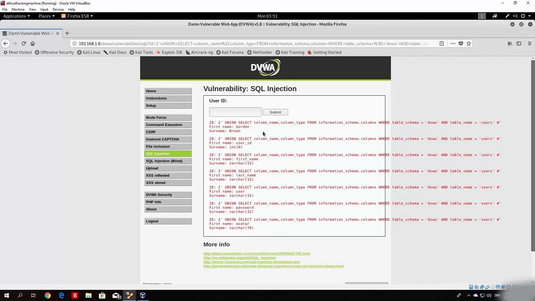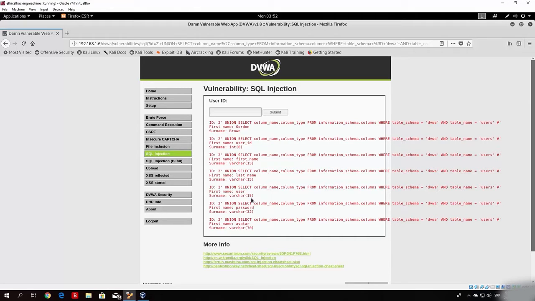Now, out of all of these, we are most likely going to be interested in the password one. As we can see, for the password, 32 characters is specified as the max for that input. Now that we got that, we want to gather all of this information and print it out on the screen. You do not want to print out just the password, since you won't know who that password belongs to.